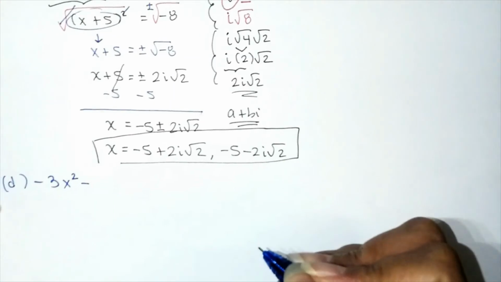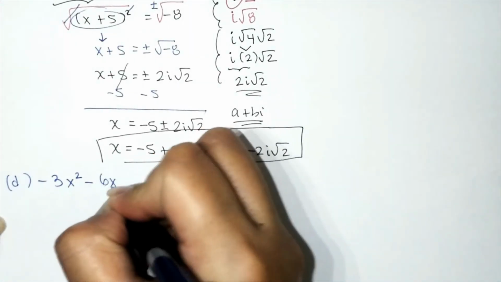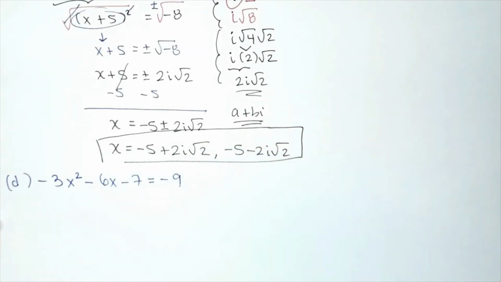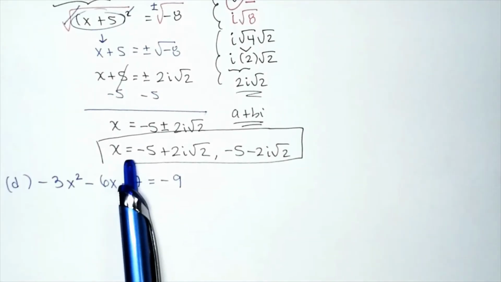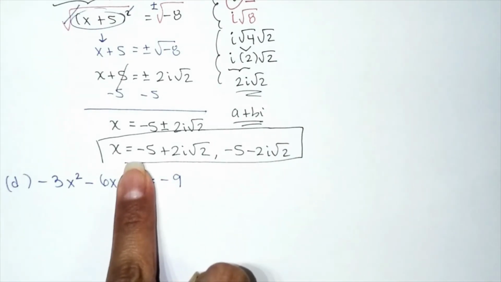Okay, so for the grand finale, we have negative 3x squared minus 6x minus 7 is equal to negative 9. Remember, we are not given the green light to solve this quadratic equation however we like. We have to complete the square. The prerequisite step when it comes to solving by completing the square is to isolate the constant term and then take it from there. So in English, we want variables on one side, numbers on the other.